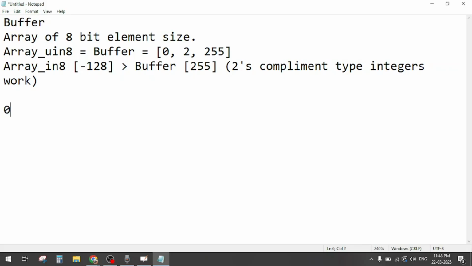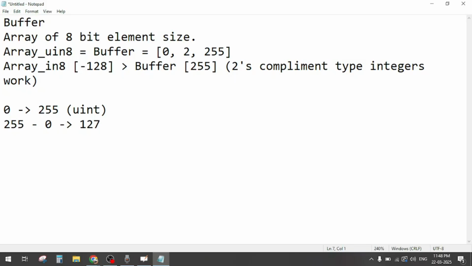It's simple. So 0 till 255 is, let's say, positive numbers in case of the uint series. Then you can say 0 to 127 is positive, and then when you go minus, how it happens is, just like a normal number series, 255 is the last for an 8-bit element, for an 8-bit memory size. 255 will be the highest value. If you go ahead and increment it further, it will become 0.